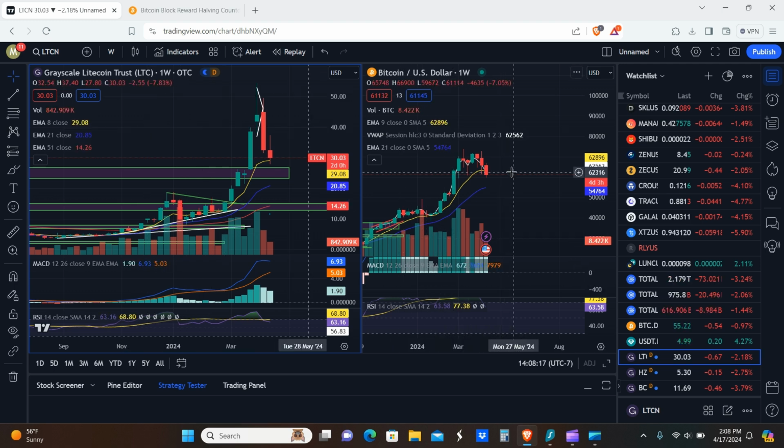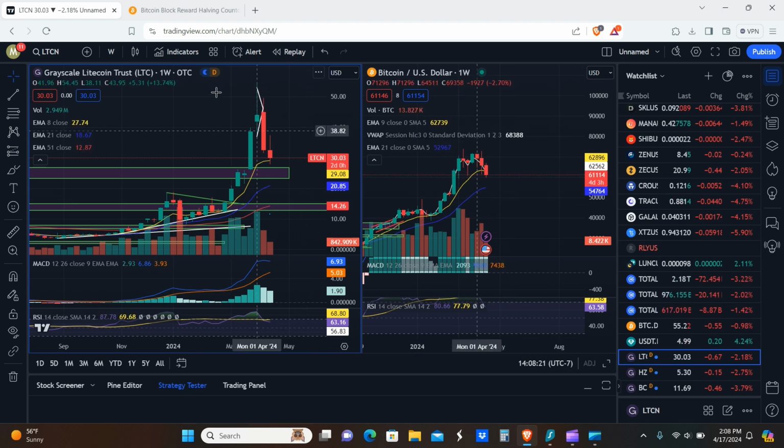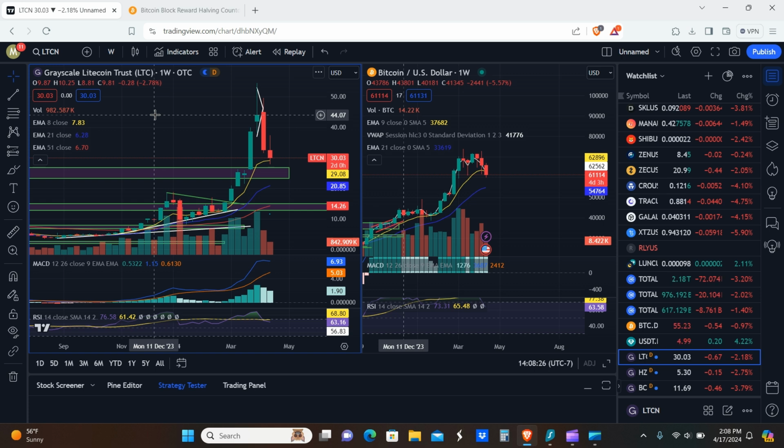If we have some kind of accelerated cycle where, let's say, 3 months after the halving, Bitcoin goes back up, LTCN and BCHG are oscillators, they're going to go back up. And then presumably we would see a sell-off in the Bitcoin dominance, and the Bitcoin dominance falls off a cliff. Money flows from Bitcoin into altcoins, and that's when the real true parabolic move on a lot of these Grayscale trusts will come.